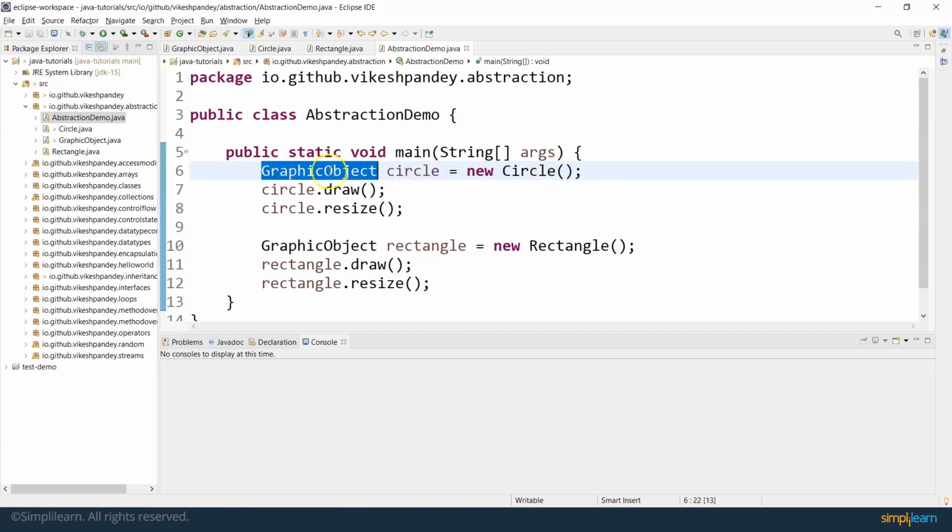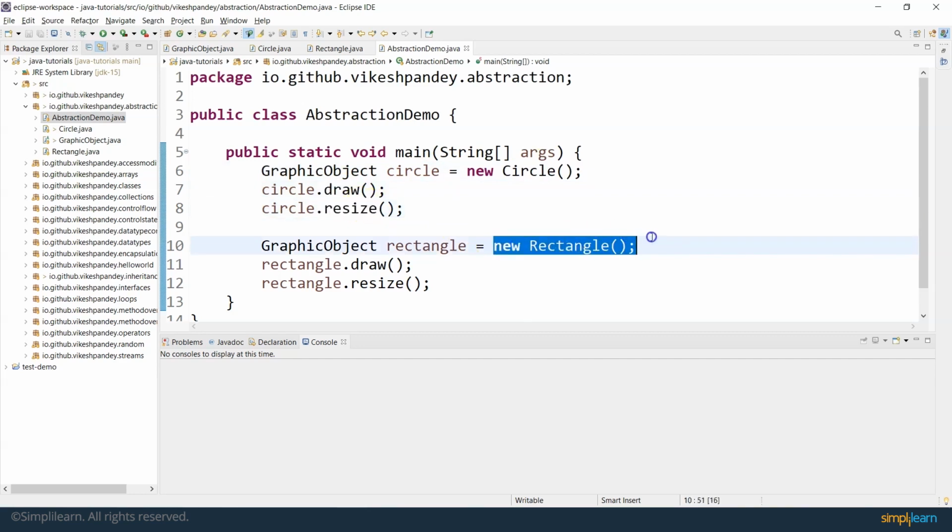Here is the abstract class and here is the concrete class. So whatever you define on the right hand side, whatever is the type of object will be the type of methods being called. So if you created a circle object and then if you call the draw method and resize method, these methods will be called from the circle class. If you initialized it as new rectangle, then you are creating a rectangle class object, and then the draw and the resize method will be called from the rectangle class. That's the basic construct, and that's how you will initialize a particular class which is using an abstract class.